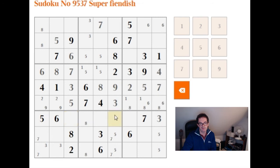So particularly looking at row 7 here, that would mean we have 6 numbers in the row, and we'd have 2, 8 and 9 to place in one of these 3 cells. You can see this can't take a 2 here, so that means there's a 2 in one of these two positions here. So it gives us in effect another pencil mark, which is not actually going to prove terribly useful. Allows us to place another pencil mark here, but it's the sort of thing that could have been extremely helpful. So 2, 8, 9 there.